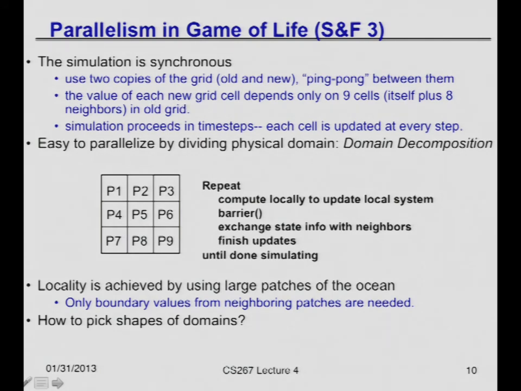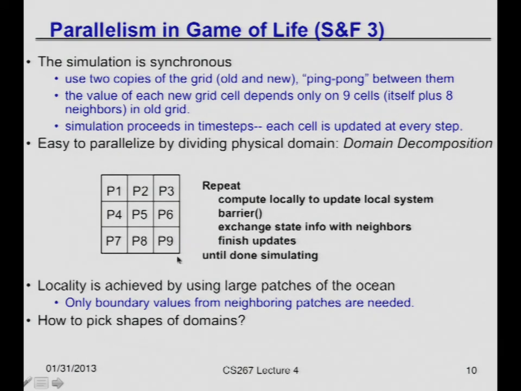What's true in the game of life, and what's very commonly true, is this: what's the rule for each grid cell? How does it update itself? It only depends on its 8 nearest neighbors: north, south, east, west, and the 4 corners. So it only needs to communicate to get data from its nearest neighbors, a total of 9 cells. At each time step, I have to get 9 numbers, compute some function of them, and update my value. And so the question is, how do I parallelize that?